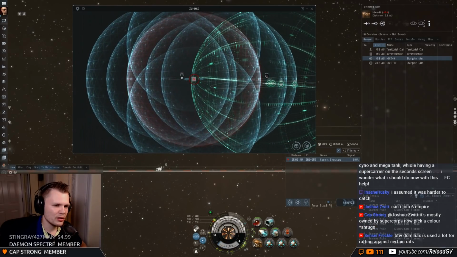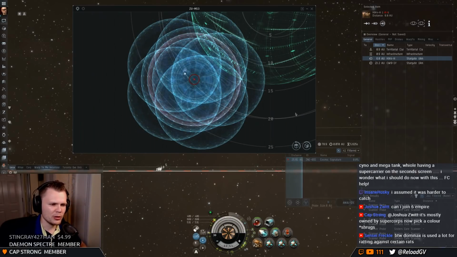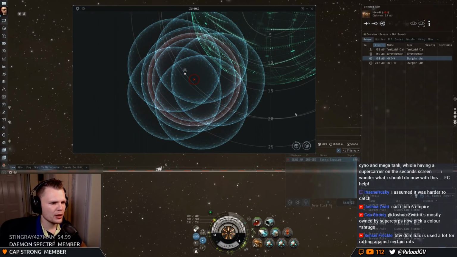Yeah, so I picked Caldari, but I really like the Amarr design on the ships. That's why I tend to fly them. I know they're not the best ships out there. There are very few Amarr ships that excel at what they're doing, but I really enjoyed the design.